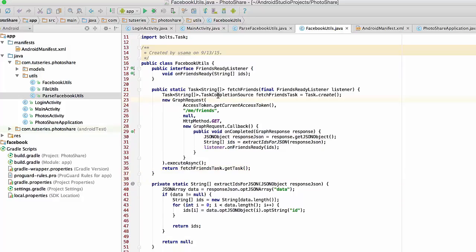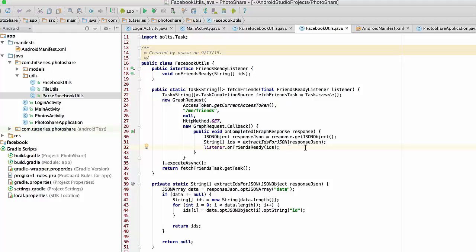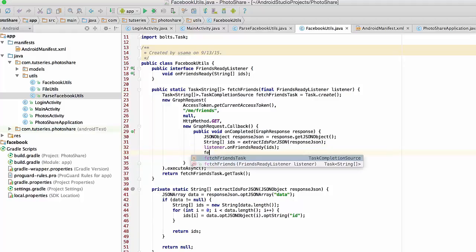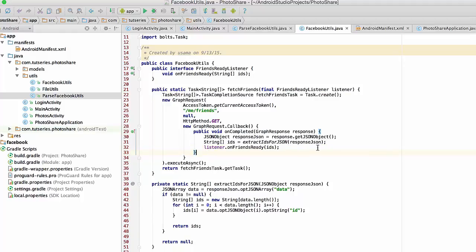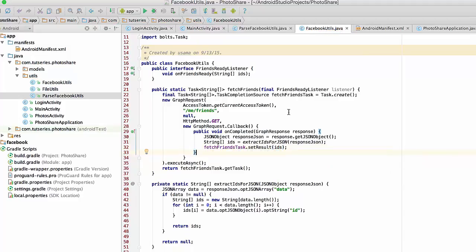It's just an object that really doesn't do anything, right? We're going to return it, and when the IDs are ready, we're going to call a method. We're going to call setResult, and we're going to just pass it in like this. So then we're going to get rid of this listener.